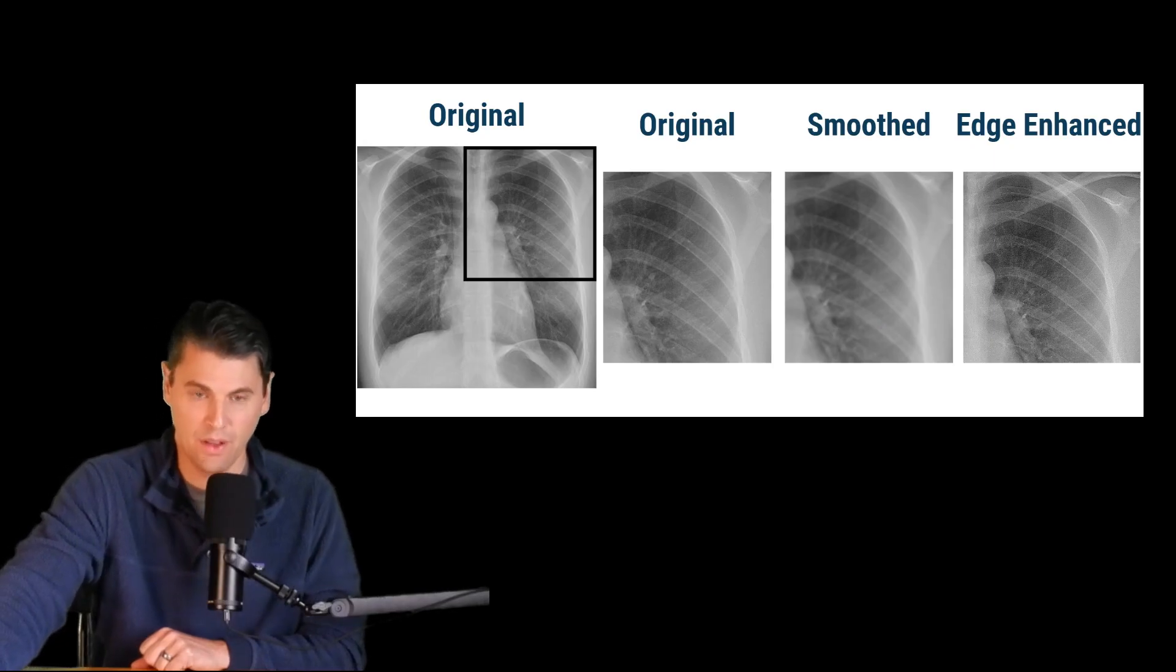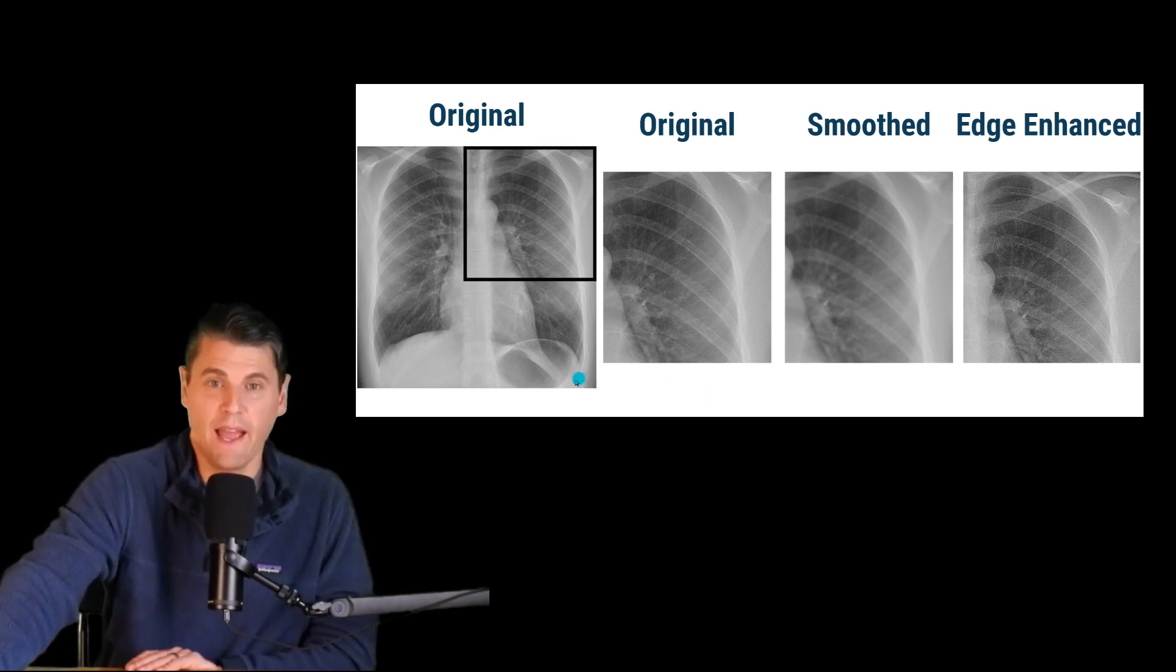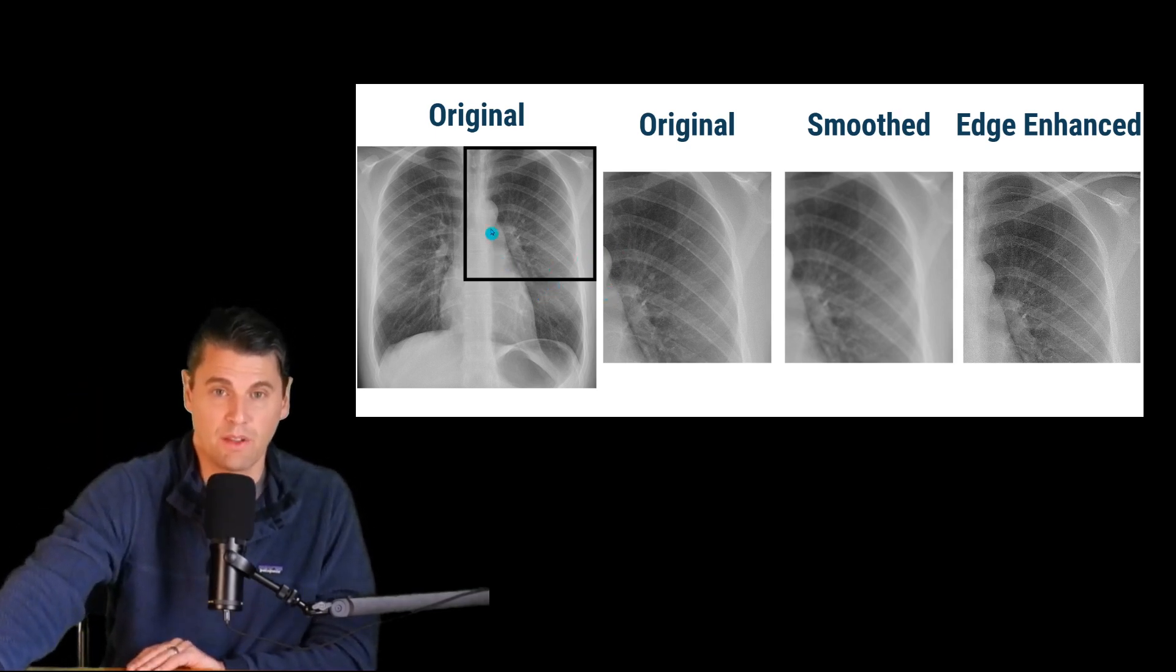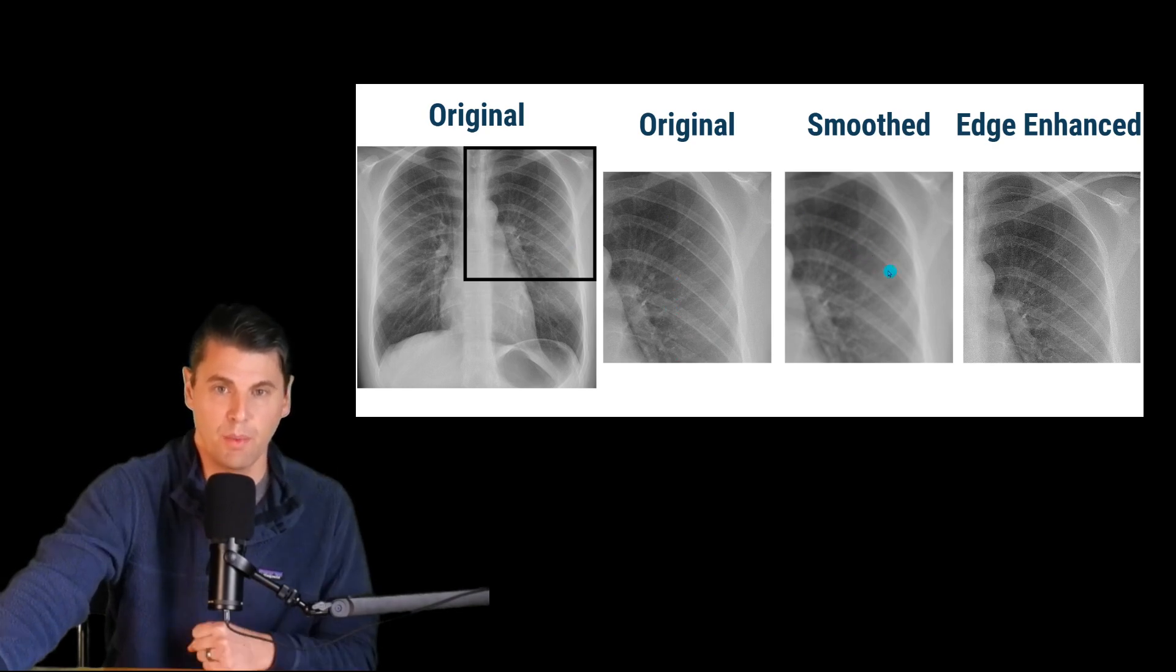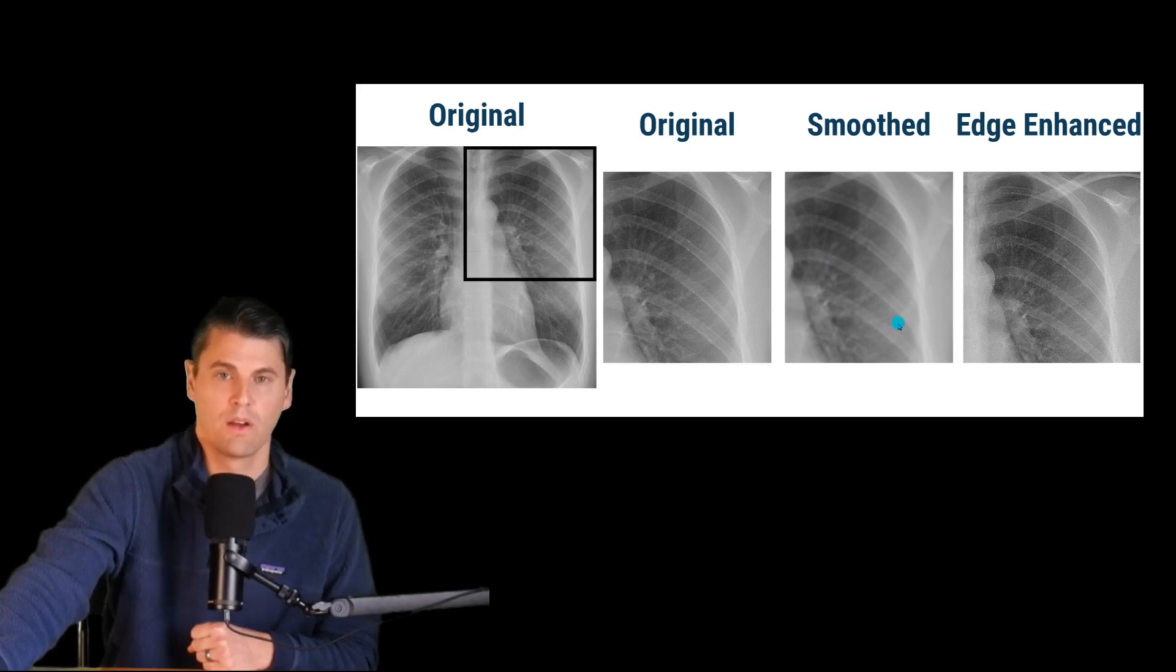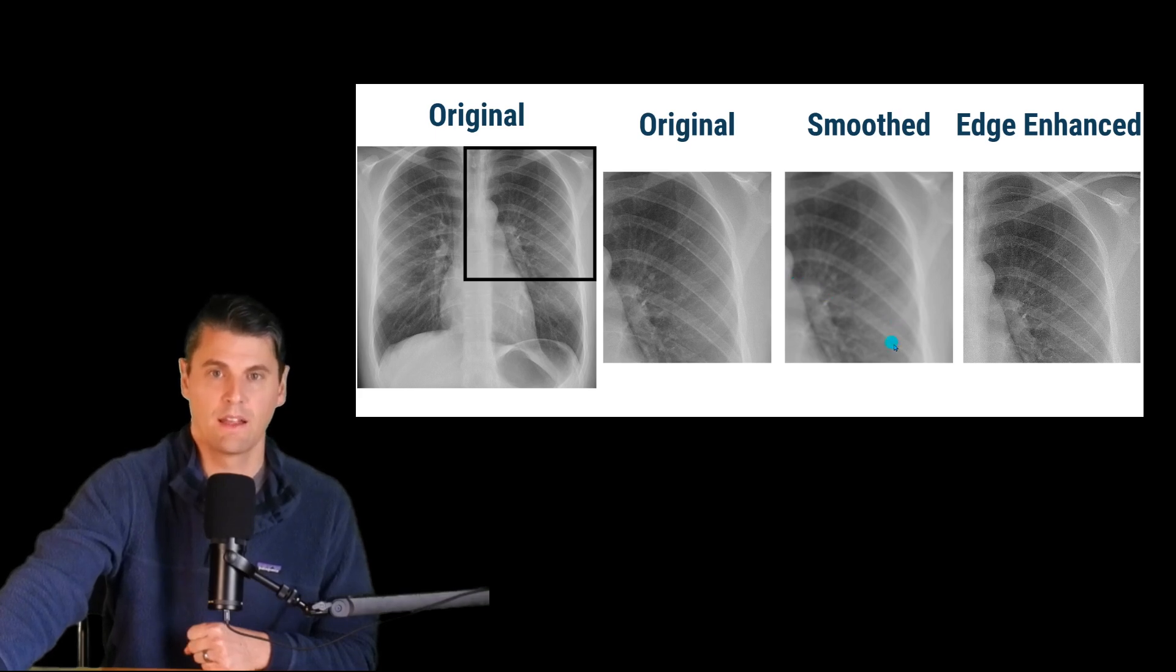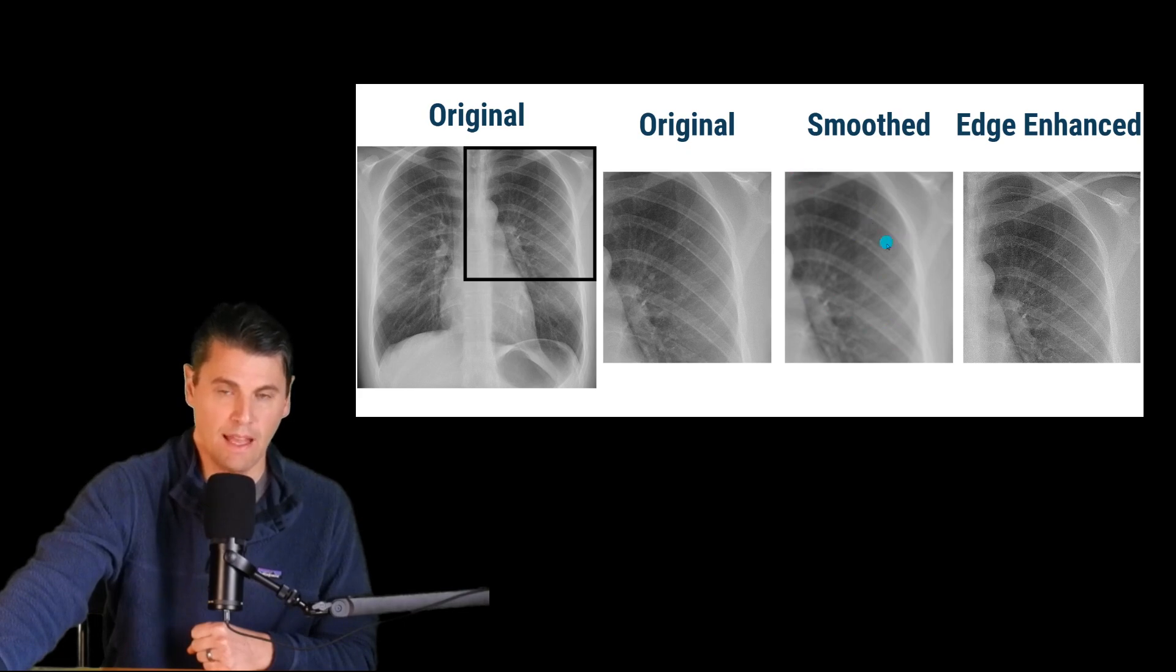What does this look like on an image? The idea here is that you have your original image. And then just for the sake of it, I want to zoom in on this one little square here so that we can see the details and the information a little bit better. If I zoom in on this original image, you can see an image like this. This wasn't a very noisy image in the first place, but we can start to suppress any noise in the image and the edges also start to become a little bit smoother. If your goal is to look for a fracture in the rib or something like that, that might not be the best operation to apply on this image. But you can get the idea that that's the smoothing operation.